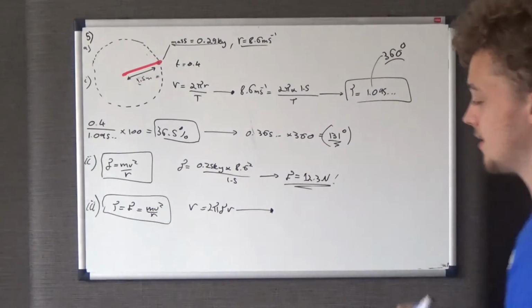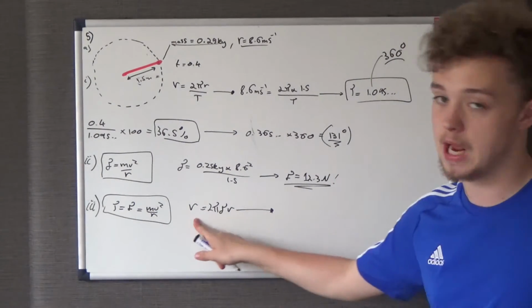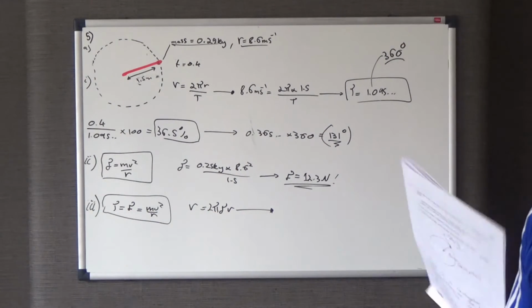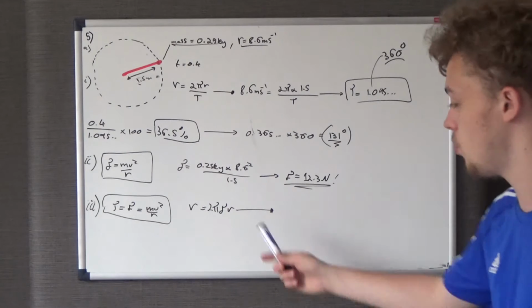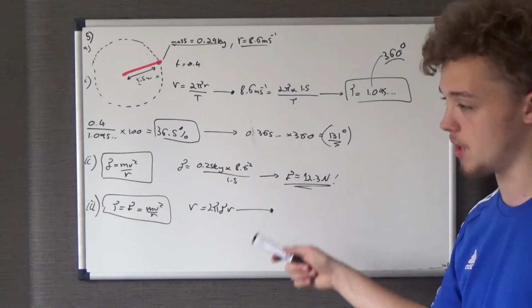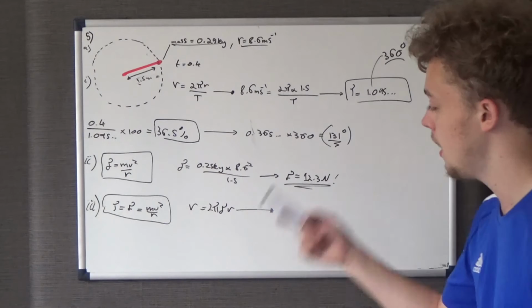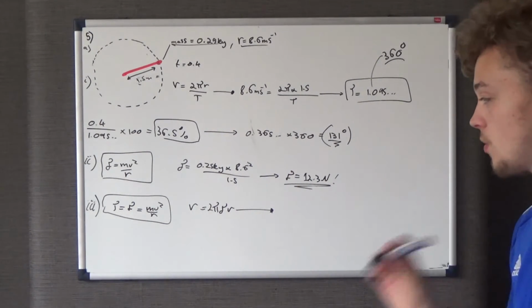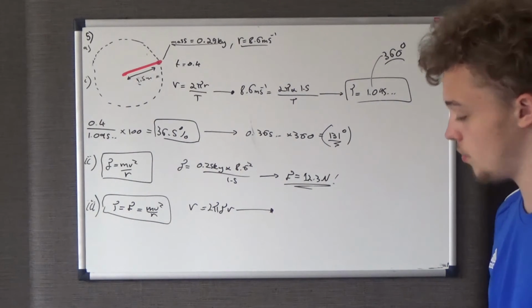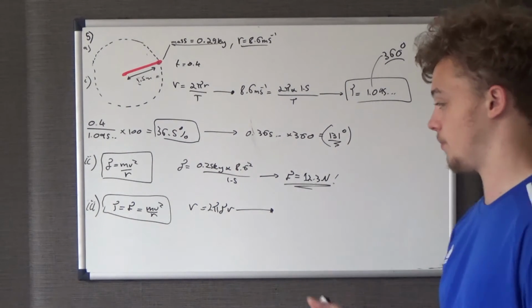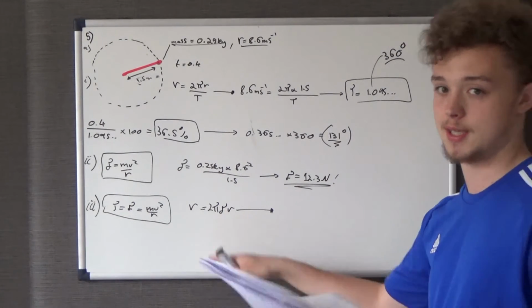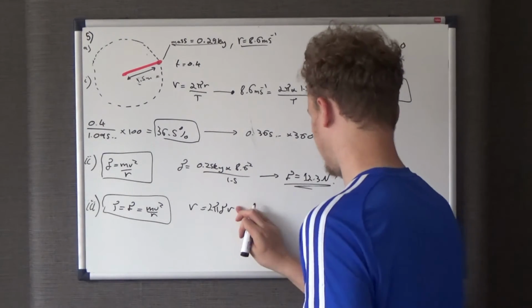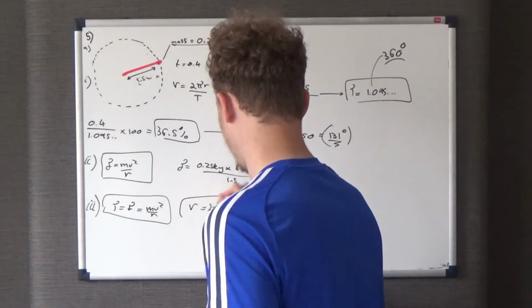So, in this case, when we work out the velocity, we know the 2 pi f times r. Well, 2 pi is a constant, so you know that. You don't know the frequency, that's what you're trying to find out, and you do know the radius. So again, very simply, what we've got to do is work out what the frequency is when the tension is 60 newtons, when the force is 60 newtons.